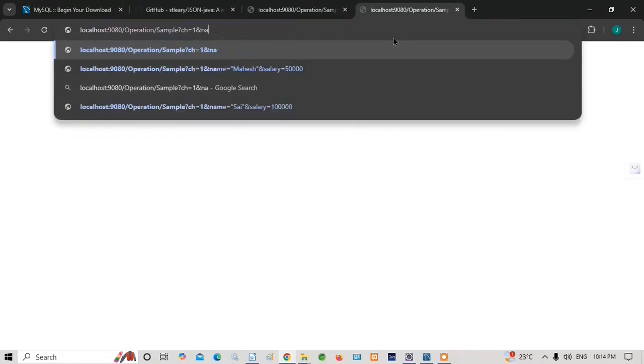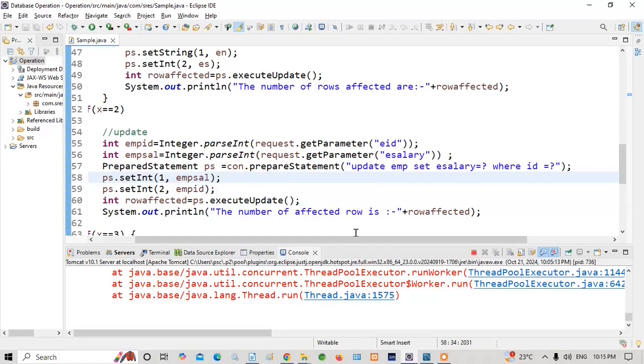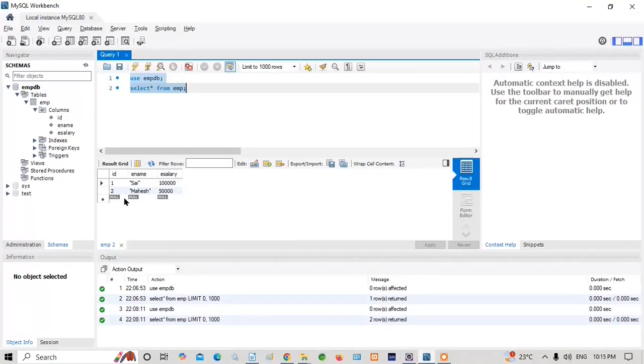So here first of all I want to send the choice. So choice is 2, and the second thing that we want to send is EID. So which record do we want to update? Let's update the employee record whose ID is 2.